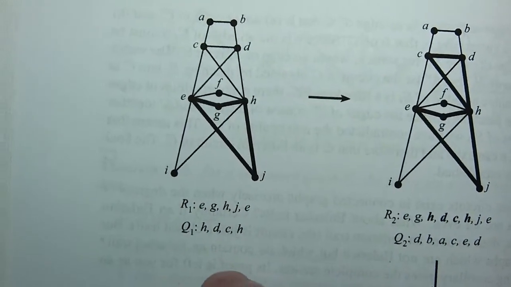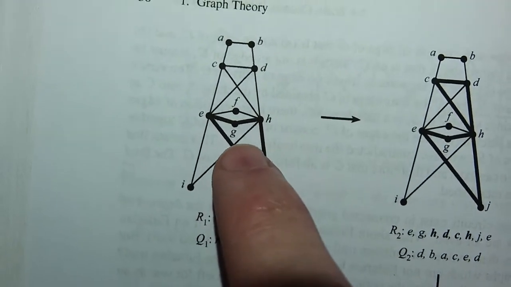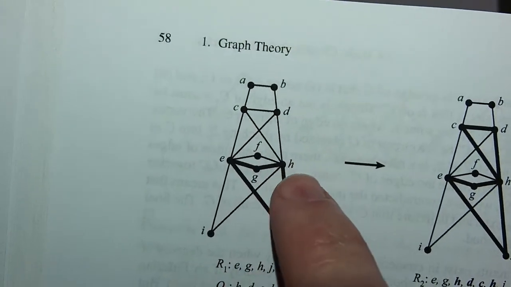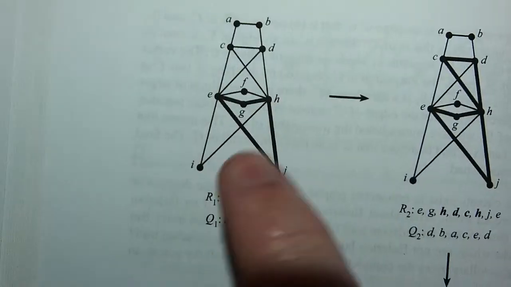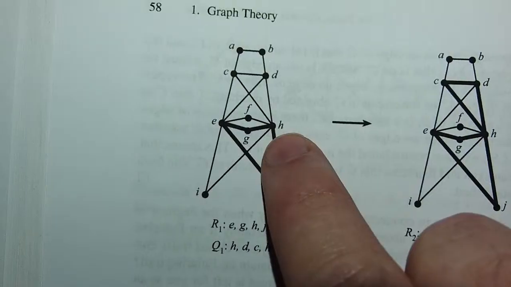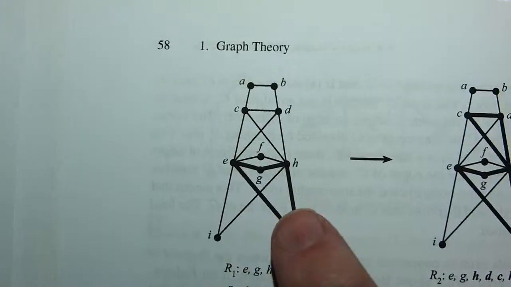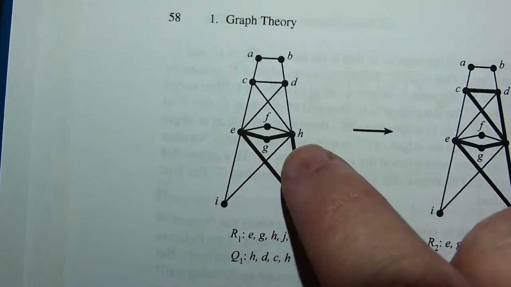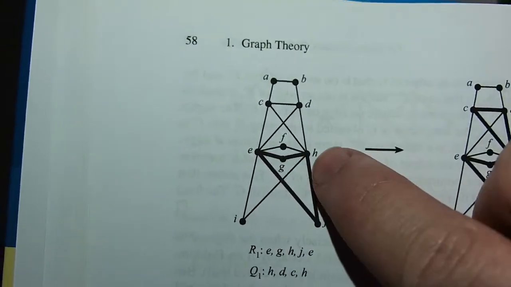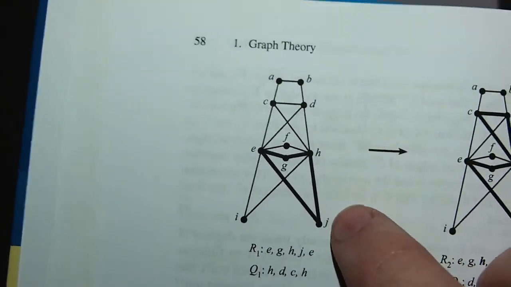Okay. So then what I do is I notice there is a circuit Q1. So first of all, there are multiple vertices that I could pick for this next step. There's not a unique choice here. So let's say that I pick H. First, I ask myself the question, does this circuit contain all the edges of this graph? Clearly not, right? And so I pick any vertex in the circuit that is incident with an edge that's not marked here. So for instance, this H is incident with this edge going to D. It's not marked in this circuit.